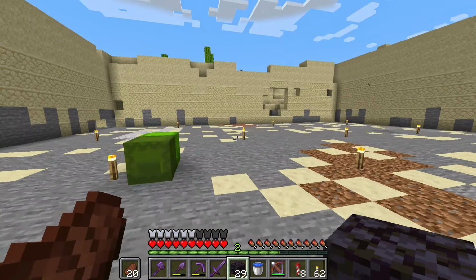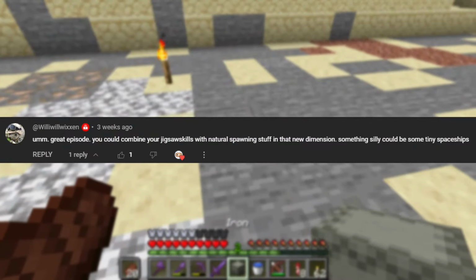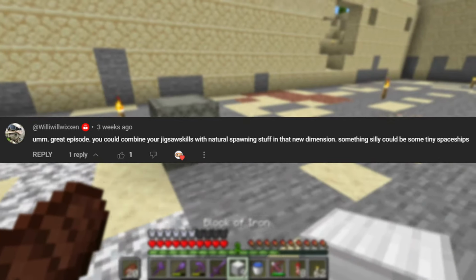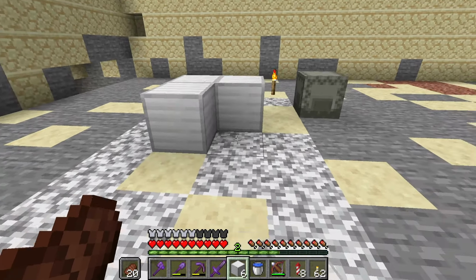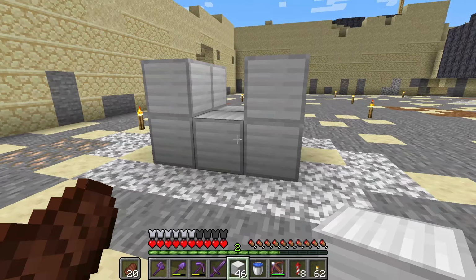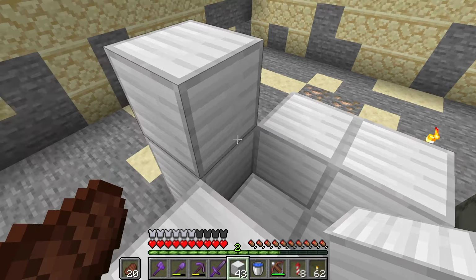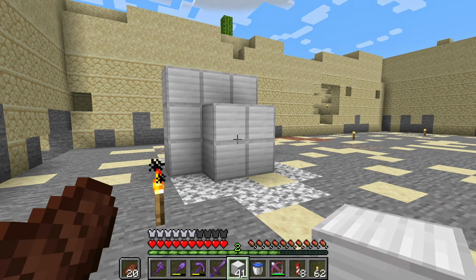Anyways. So, what are we making first? I was thinking we would go with this comment. I thought this comment was pretty cool and clever. They're saying we could make little spaceships and have them spawn in our space dimension. So, oh, I'm gonna need way more than that. So we could try and design something here, and we could make it be sectional. This is a very bad spaceship.